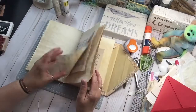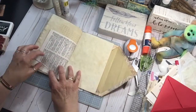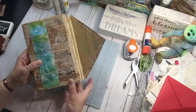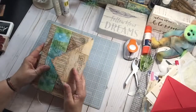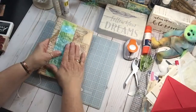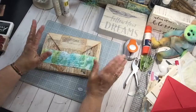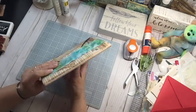And it's just a rough journal. There's another pocket. Again, I did not put anything in it. It's a little wrinkled. And I did a bunch of stamping, and everything faces one way or the other. If you flip this, this is right side up, but if you flip it over, it's upside down. It's just kind of all wonky and thrown together, and I thought that was kind of cool. It was fun. I did this on the camping trip, just sat on our bed and had my glue and my punch and my papers and all that. I didn't sew the signature in until we got home because I did not bring my bookbinding stuff.